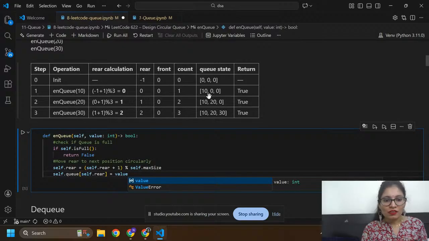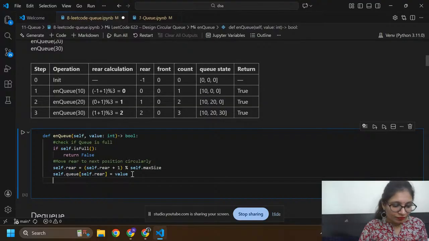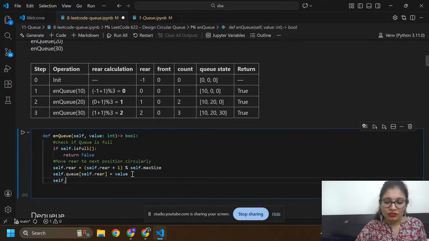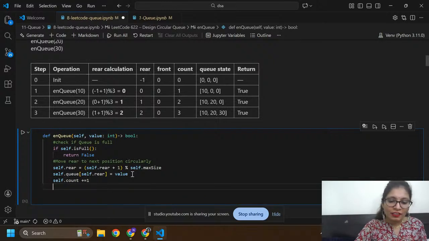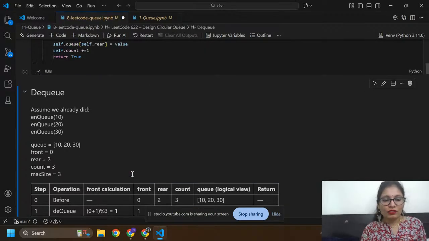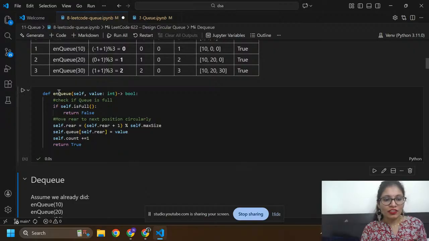So at 0 I have 10. Now self dot count increase by 1. Okay, then it will return true. Okay guys, so this is the function for enqueue.